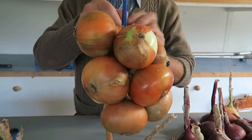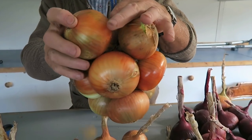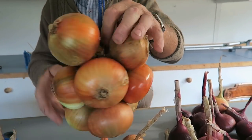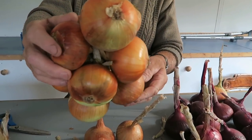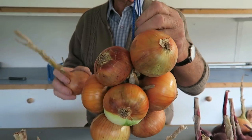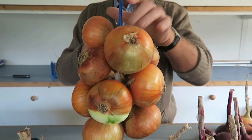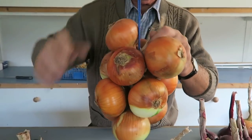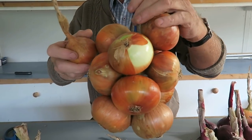So one, two, under it goes, look, and then through, and then press it down nicely. That one's got a long tail on it, look, let's take that off. There you go. Remember to keep an eye on how you're doing down there. That's fine, so we want one, two on there. Try not to go through the same two pieces of string, try and keep it going. And underneath and back and pull, press down nice and tight. Long one there, so we snip that off. And I think one on here somewhere.